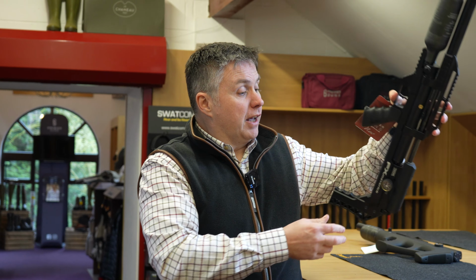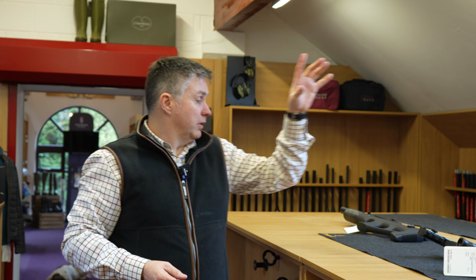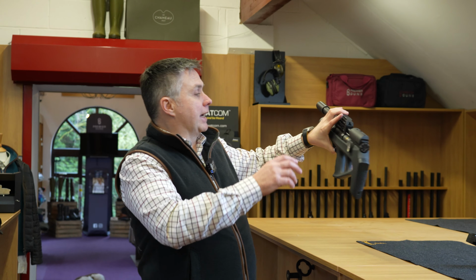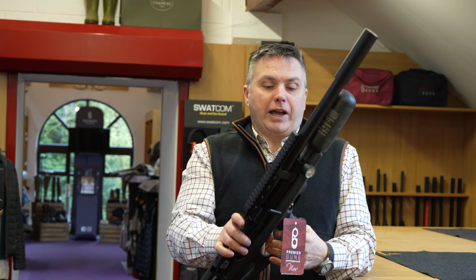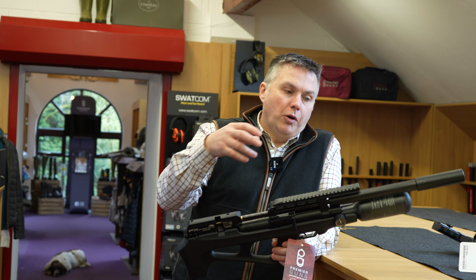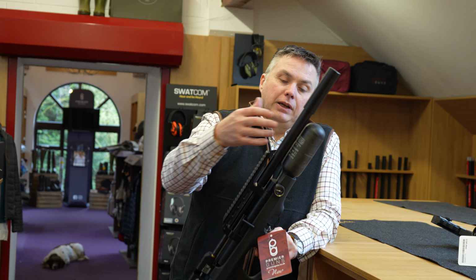And I say, very close to the Maverick is the Wildcat. Now, this is the new Wildcat model. Wildcat's been out for quite some time, but it was always the cylinder.